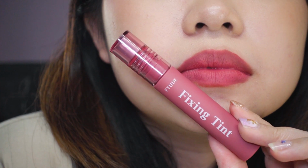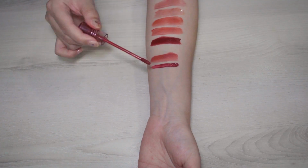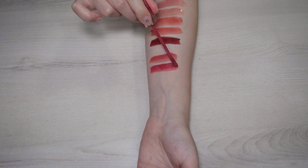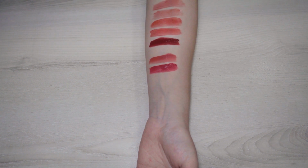This is how Cranberry Plum looks like, as you can see. Very loud, very out there. Whenever I wear mauvey or purplish kind of eye looks, this pairs really, really well and just makes my skin tone much brighter, and it just flatters my skin tone for some reason. I believe this color is actually meant for summer color complexions. I'm an autumn person, I believe, but this color looks super good on my skin tone. If you're looking for a color that is brighter, purplish, even something a little bit outside of your comfort zone, I think this is a very beautiful color that you guys can check out as well.